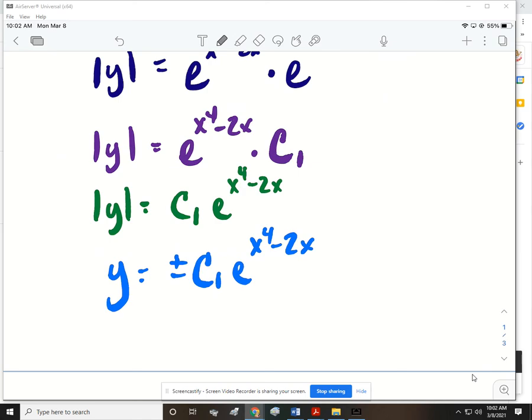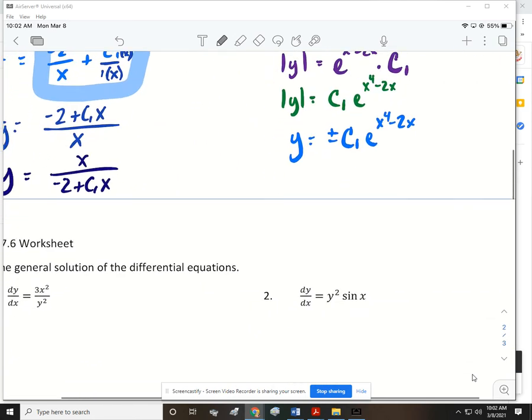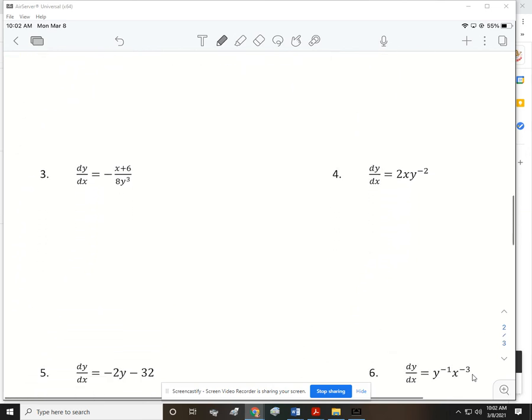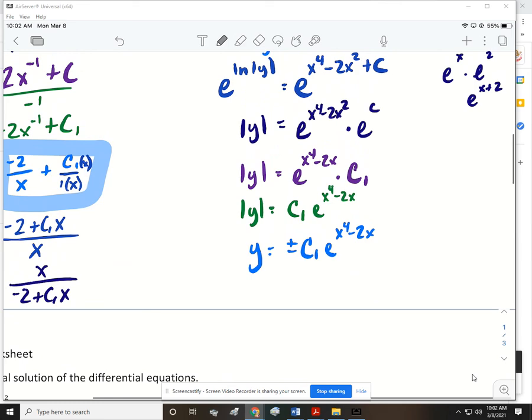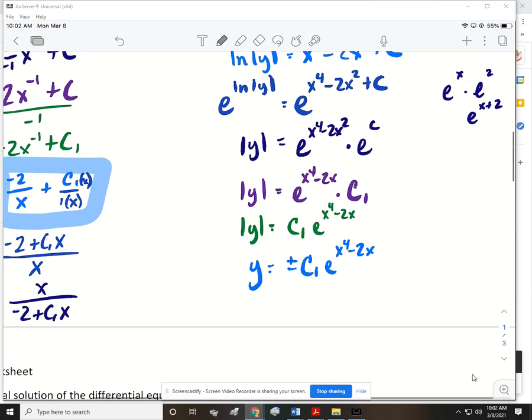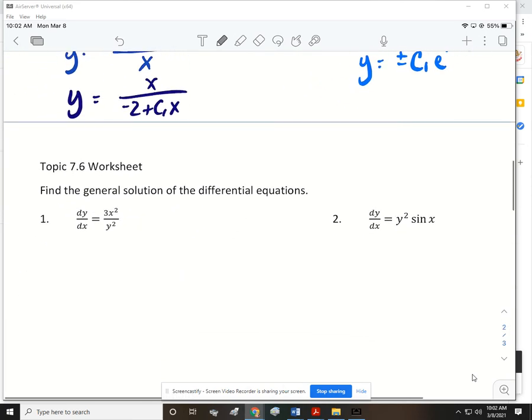Okay, so on this assignment, it feels like the calculus parts aren't too terrible. It's sometimes the algebra parts that get a little fishy. So anyway, we're going to work on this for a while. So just practice, and you will get better as we go. So your assignment is the worksheet that's on the other side.